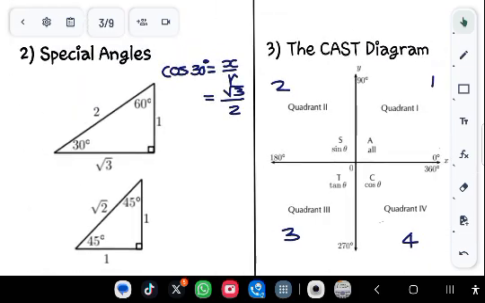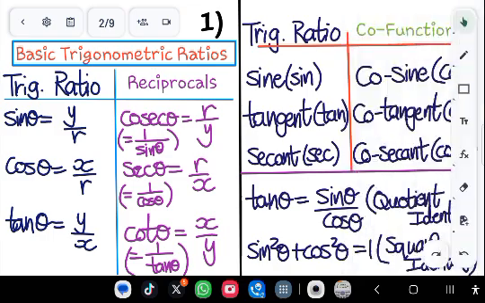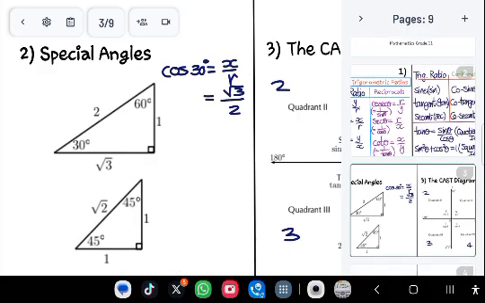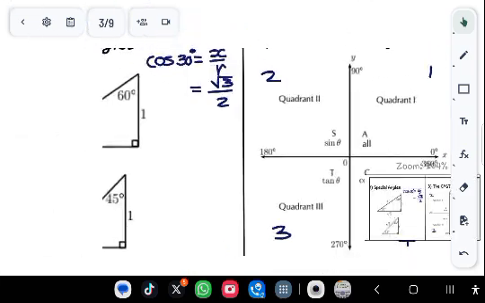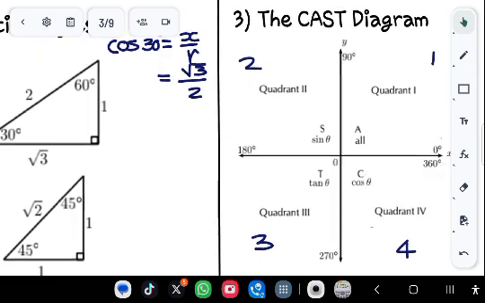The reciprocal, yep, you should know the reciprocal. Let's go back. The reciprocal, of course, is sec. Sorry about that. So that's where cos and its reciprocal come in. Like I said, if you're not doing IEB, you don't have to worry about the reciprocals. But if you are going to write an IEB exam, this is important for you to know and understand.